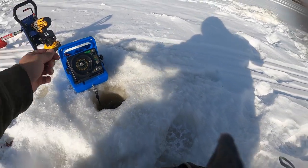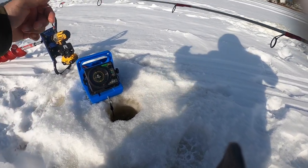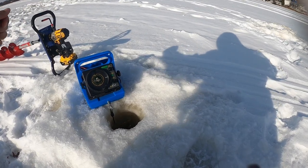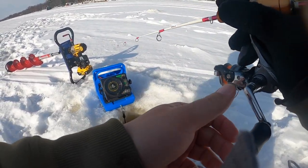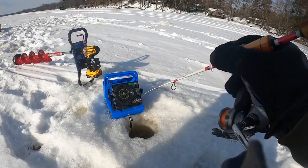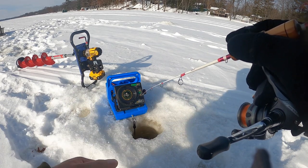Guess it's a quantity versus quality type of day. But I don't care. I'm still catching fish. If I catch a big one, that's just a bonus. Wanna smack it? Come on. Here we go. Ooh, dang, that guy was really small. He was already on there. I don't even know.